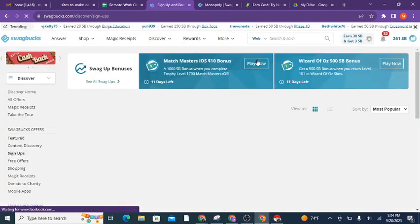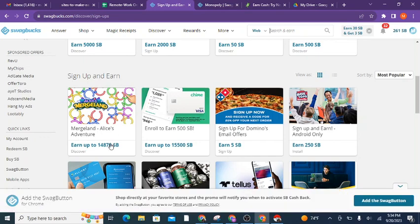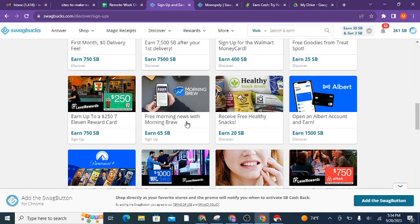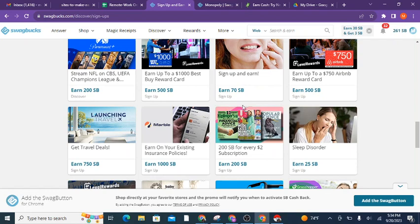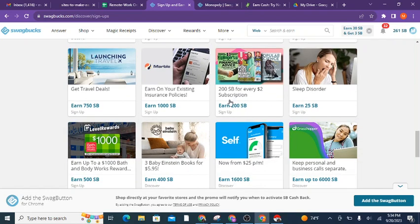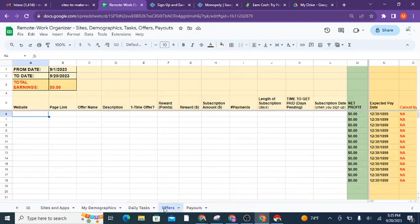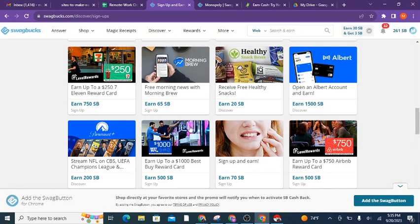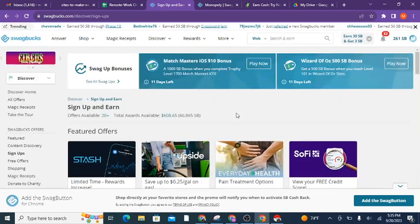You can also go to 'Signups' — with some of these you might need to put in say a dollar to sign up for something, but then they'll pay you much more than that later just because you signed up. If it's a recurring subscription, you just cancel it afterwards. I'll do a video with more detail on that — showing how you simply put the dates and details in the offer sheet so you have the cancellation dates recorded. Some offers require a purchase or subscription, some do not.